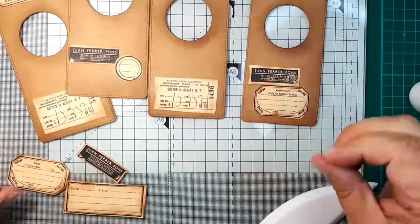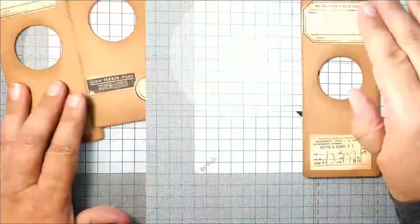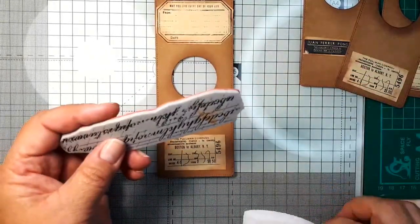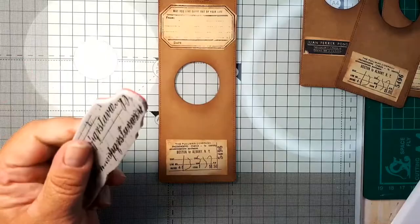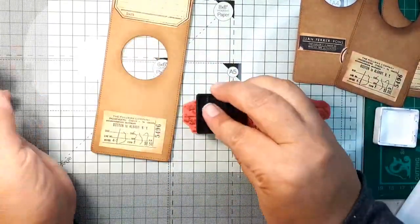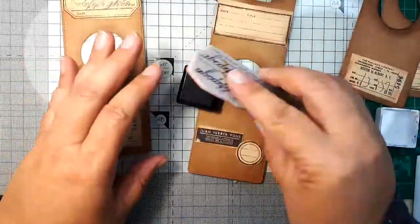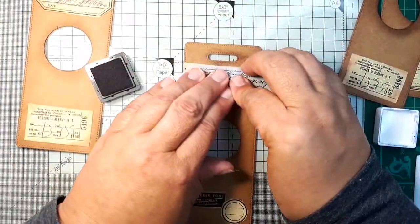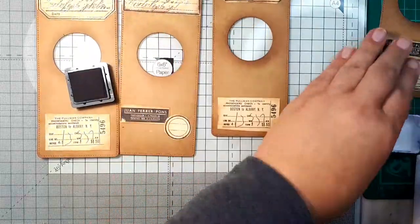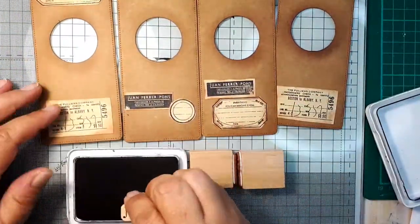I put the last labels on the slides, then I tried to find a way to imitate handwriting, because all vintage labels have something written on them. In our case it would indicate what we're seeing in the slide, but we're working symbolically here so it doesn't need to be the name of a bug or plant — it just needs to look like a script. I took a script stamp and blue ink that looks like faded writing, and I'm stamping text randomly on the labels. I'm really happy with how it looks.